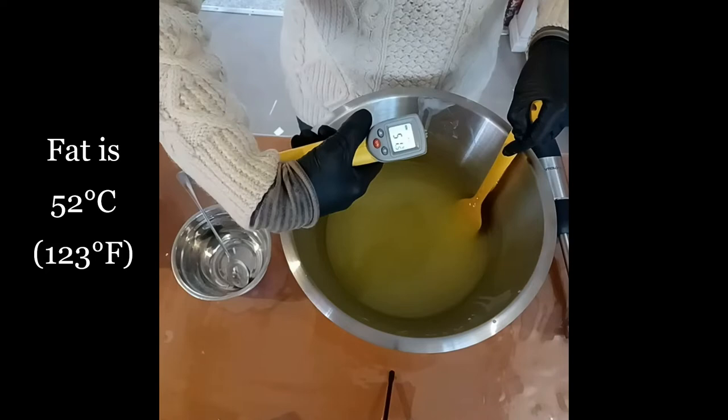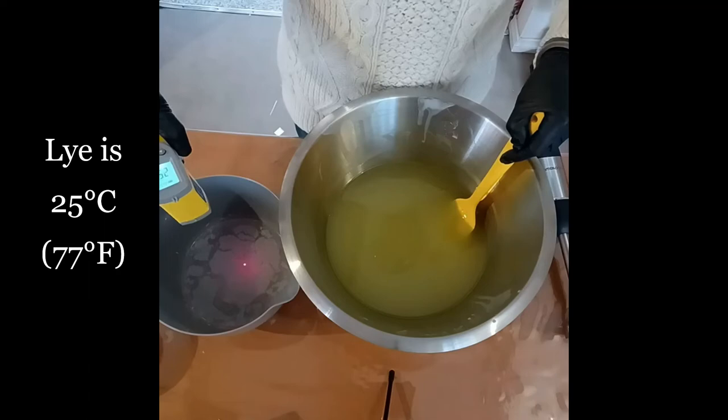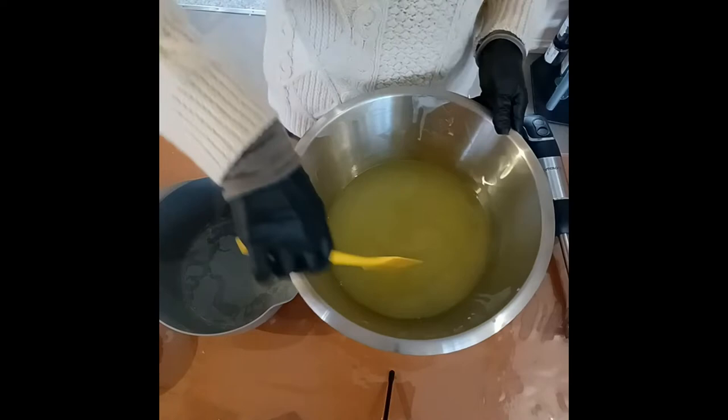And the lye water, I think it was 21 last time I checked. 26 actually, it's moved. So 25 for the lye, sodium hydroxide, caustic soda, water. And let's do the fat again. It's 51.5. That's fine. I'm going to mix now because, like I said, with the sheep tallow, different from the beef tallow, it does look a little bit cloudy when it's in liquid form.